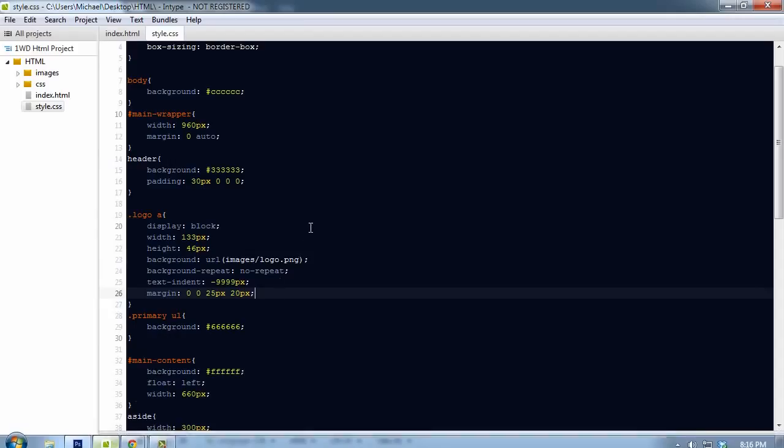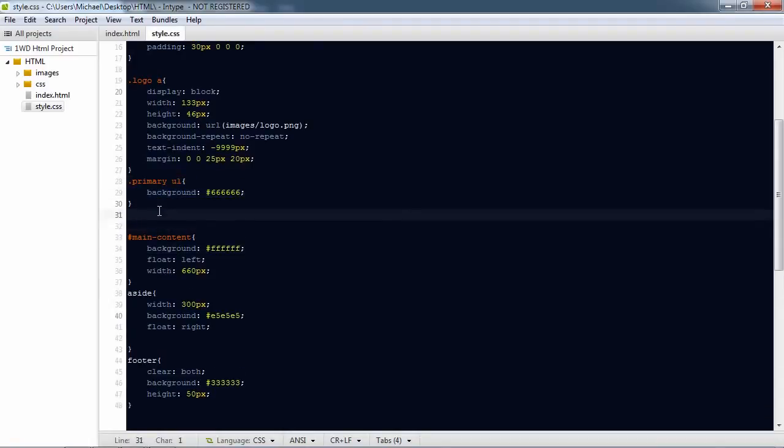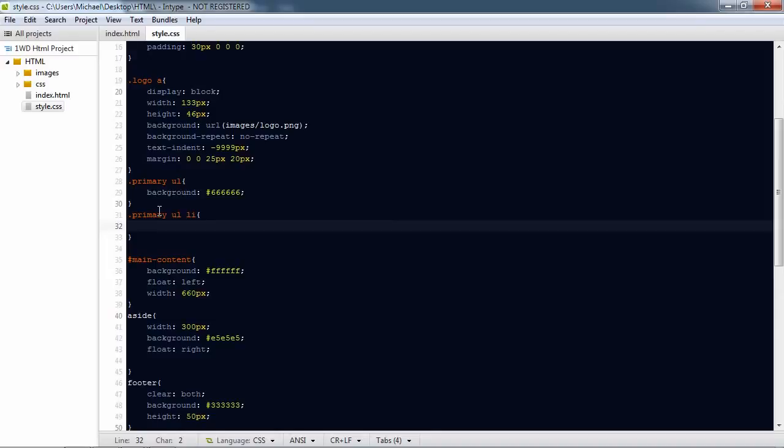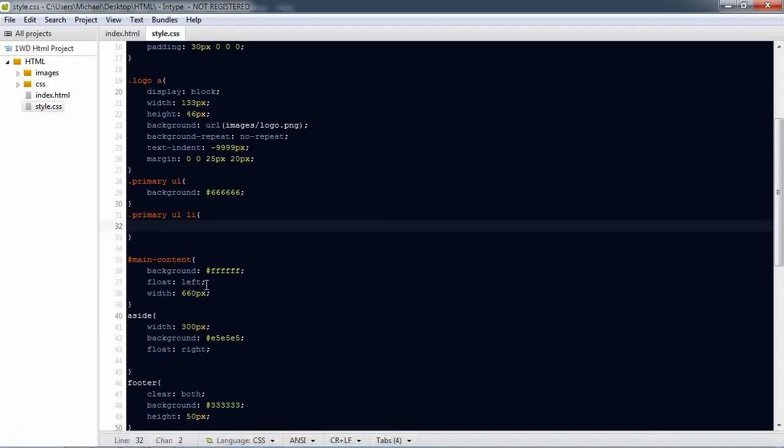Let's go back to the primary navigation. Next is the list items. So primary ul li, and let's float everything to the left. So float left.